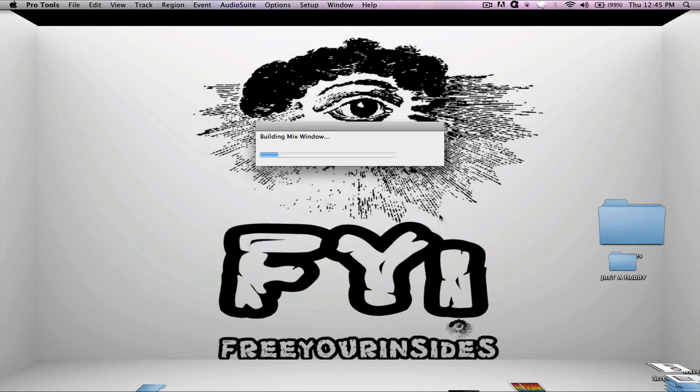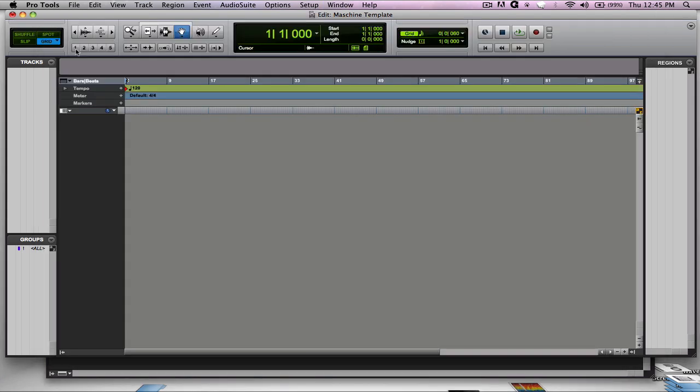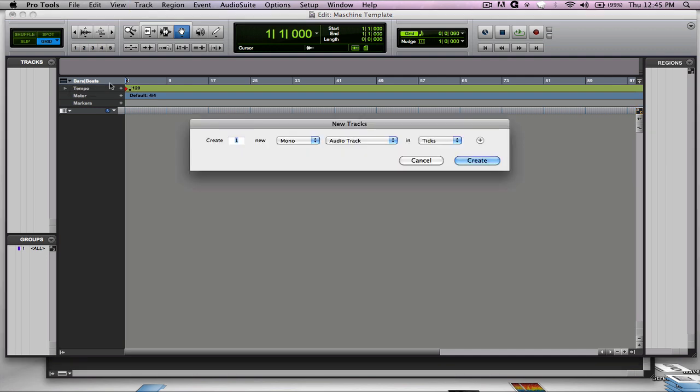I know there's several different ways to do this. I think this way increases my workflow, depending on the DAW that you're using: Logic, Nuendo, Cubase, whichever it may be. Like I said, there might be different ways, but this helps me move fast if I'm not tracking out of the MPC or any other workstation or drum machine.